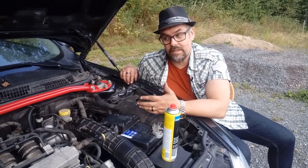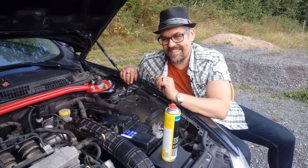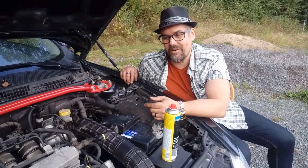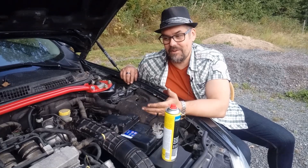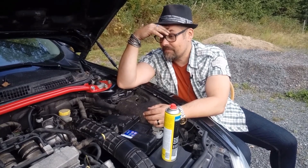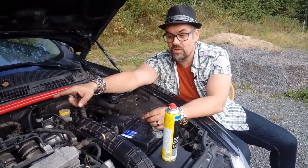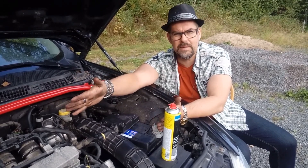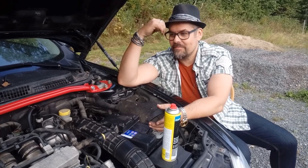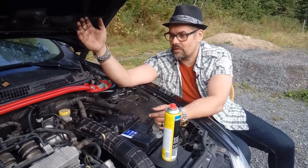I'm very happy that it was very easy. It was very interesting to see a throttle body inside. But now I am worried about how dirty it is inside, and we will do a big big big video where we take off the manifolds. As I look at it there are so many hoses and connections and everything. And I heard about the dreaded screw underneath and I have to remove the engine mount and tilt the whole engine forward a couple of centimeters so I can get in and unscrew the last one. A little bit scary, but if I take a whole weekend I think we should be able to do a video about removing the whole inlet manifold and cleaning it.